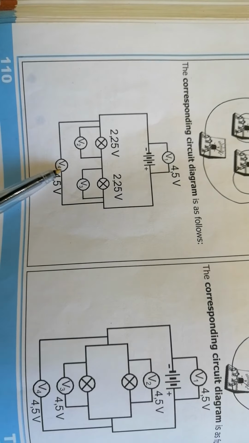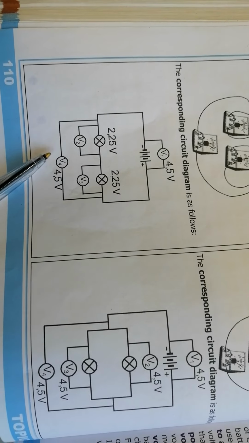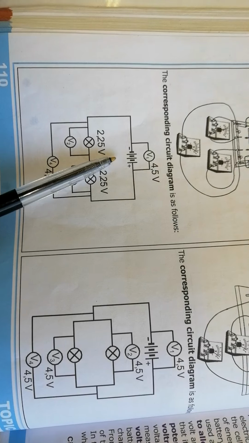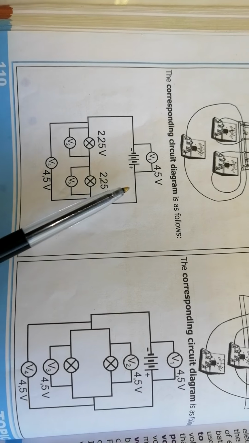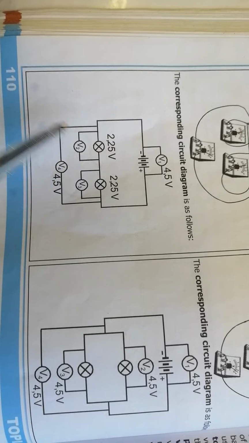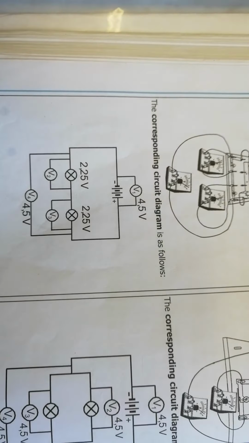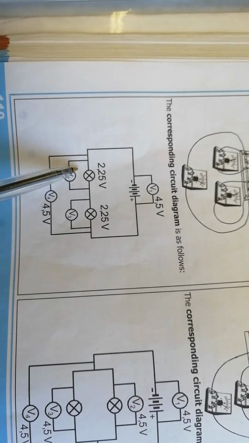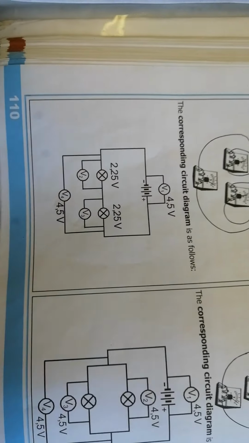Right, now if you look at V4, can you see V4 is also in parallel because it's a voltmeter, and V4 is showing you the voltage across this light bulb and this light bulb together, which basically means they are showing you the voltage of the entire circuit. So the reason why V4's reading is 4.5 volts, which is also the total voltage, is because it's reading the voltage of both light bulbs together, which is the total voltage if you add it together. Right, so to conclude, for a series circuit, voltage is divided, so that's why these two bulbs are divided, and if you add them, you will get the total voltage. This one gives you the total voltage because it's showing you the voltage of both light bulbs together.